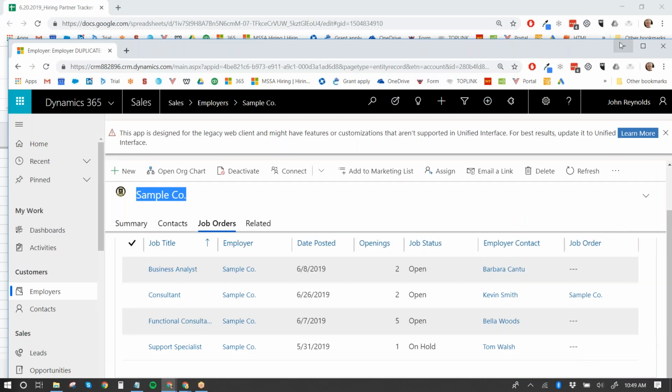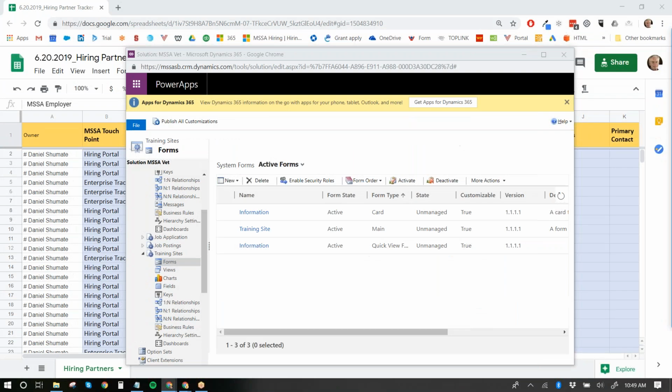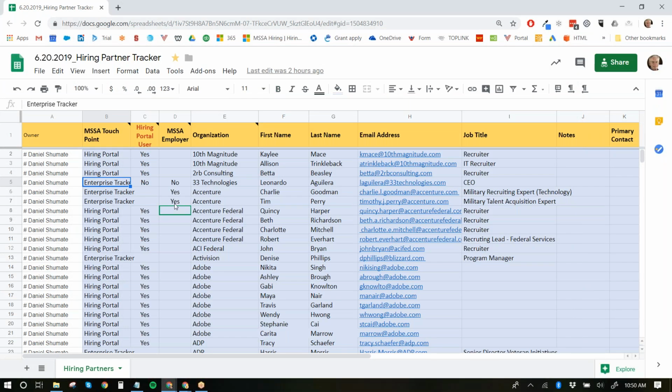Essentially what this means is, did they hire a veteran, an MSSA? I would just use the label MSSA employer. If they hired at least one veteran out of our program, then the answer is yes.